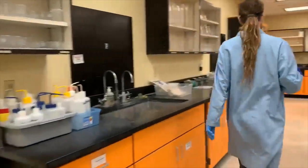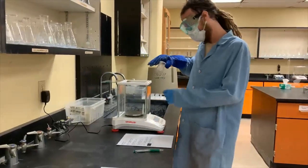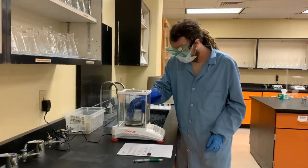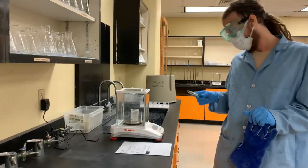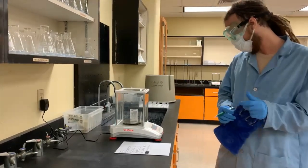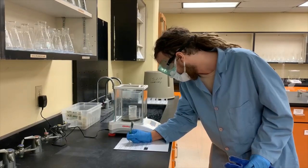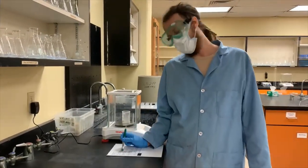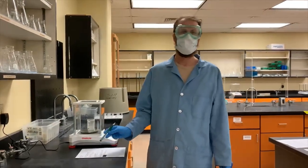So here we go, and take these back to our balance. We've made sure it's tared. And we're just gonna set it on the balance. And this is beaker one. So we're going to go ahead and record the mass, which I got here as 51.333 grams. And basically, you're just going to want to subtract the mass of the beaker without the salicylic acid from the mass of the beaker with the salicylic acid, and that'll give you the mass of the salicylic acid.